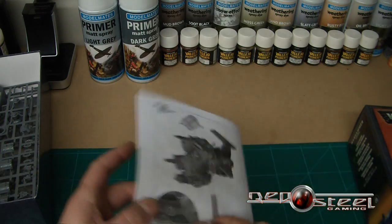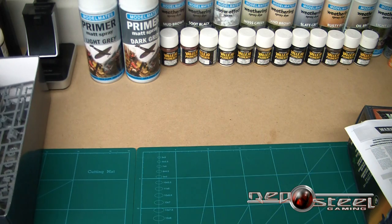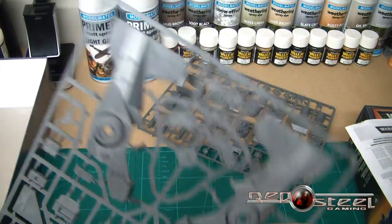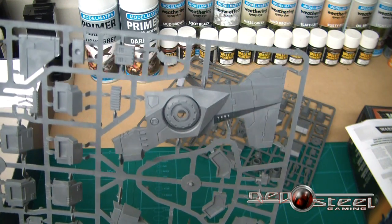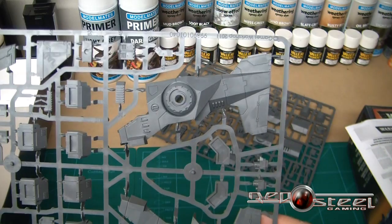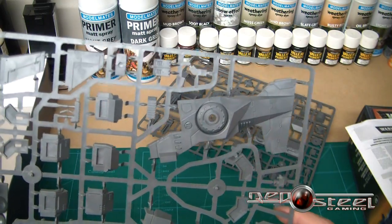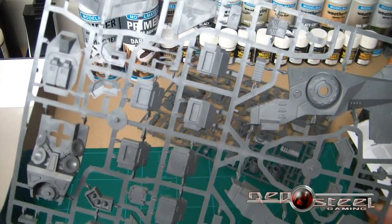It's a very simple model by the looks of it. You get two sprues — let's have a look at the main one first. This is one short model, guys, but nonetheless I am looking forward to building it. I can't imagine it's actually going to take too long to build either. There's the bottom of the hull.